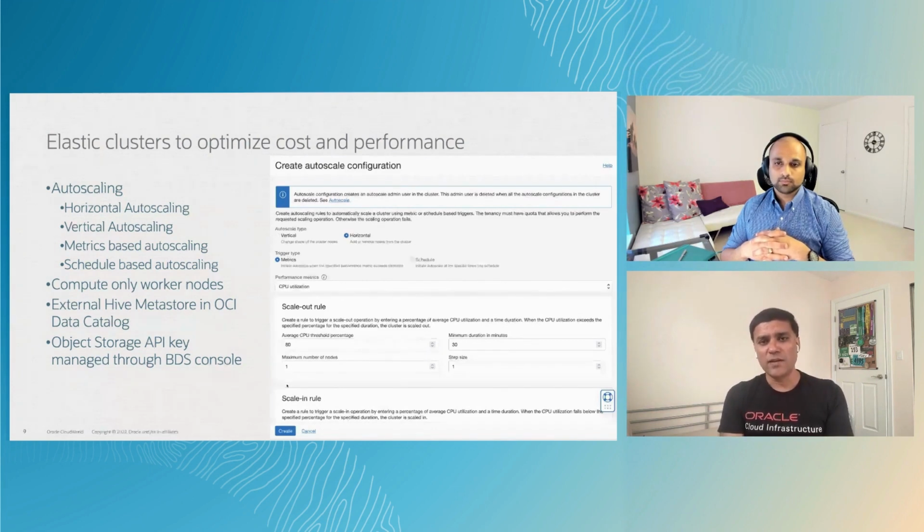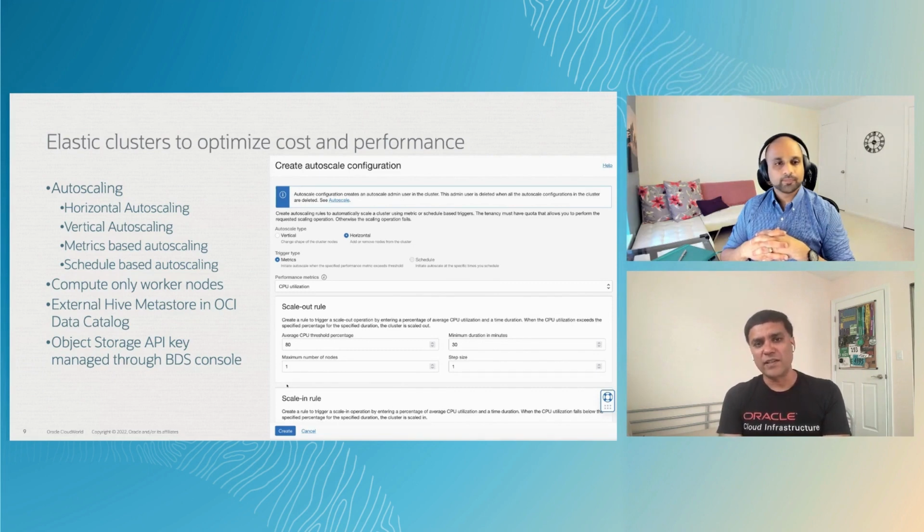We have introduced a new class of worker nodes called compute-only worker nodes, on which no HDFS data is sitting. So bringing in these nodes to do certain tasks quickly and then go away is a good feature to have. We call them compute-only worker nodes that only work on tasks.